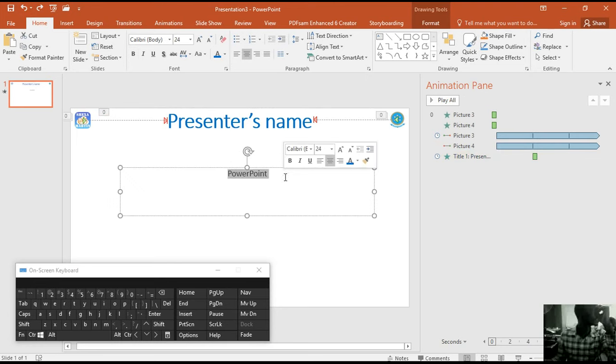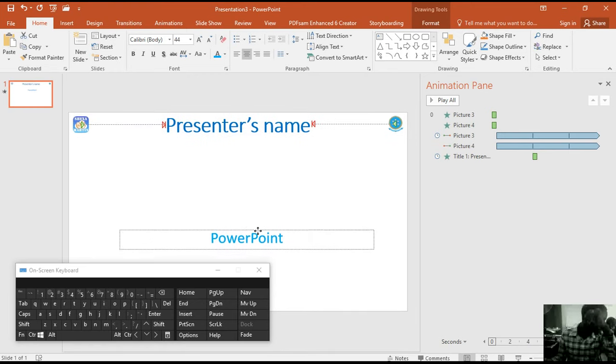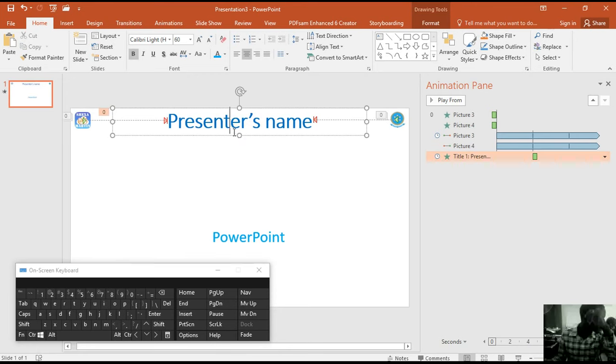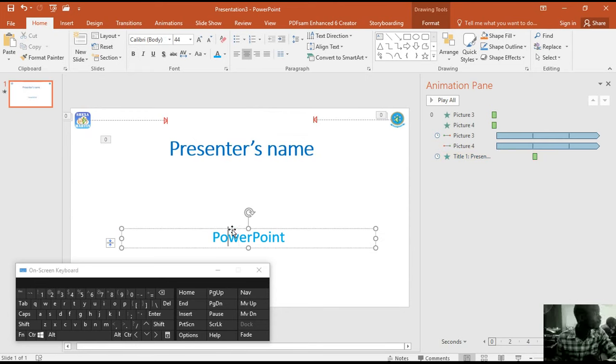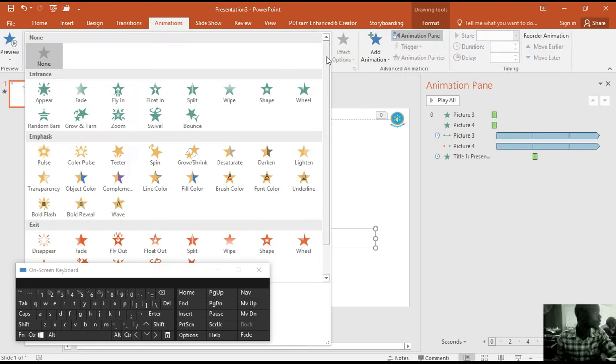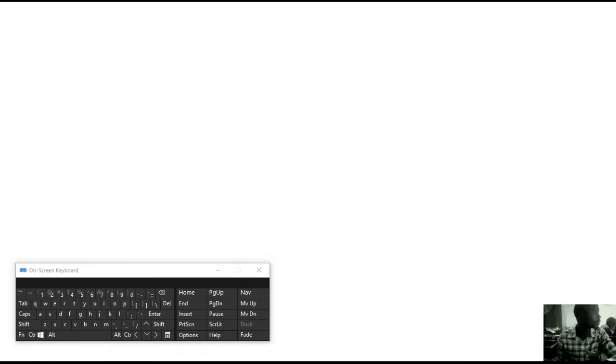But anyway, I don't want to do that. Let me apply a different color here. I want this one, and I want it to be a bit bigger, right, like that. And I want to resize this one, and put this one close to the center but a bit below, and I don't want it to be covered by these pictures. And then this one I apply animation. Here I want to apply a different animation, so I can choose this one to bounce in, and this one starts after the previous. Right, so let me run this slide and fold my hands.